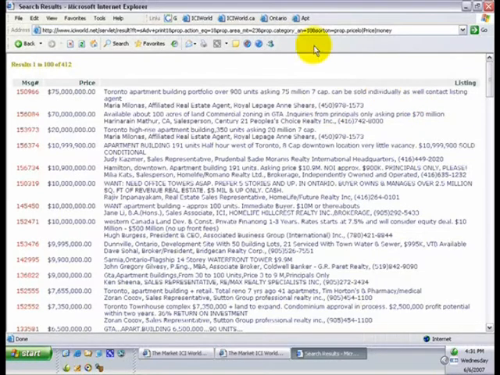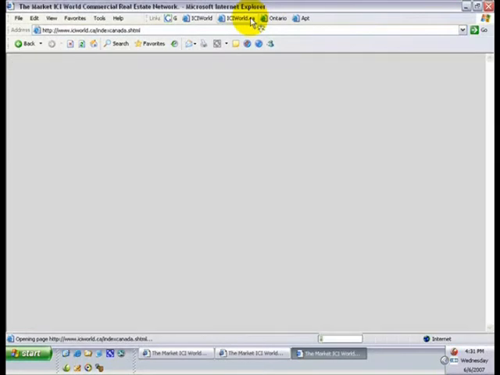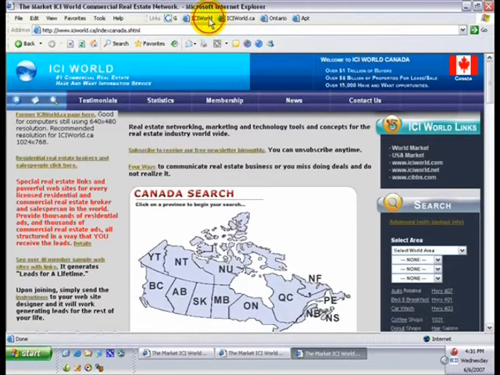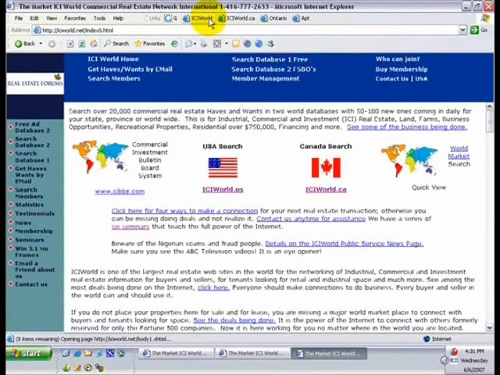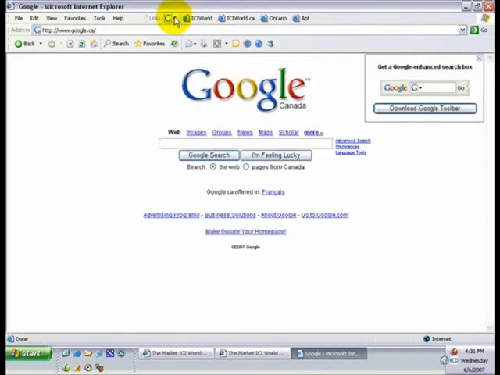So you see how you can make this links bar very intuitive. Here's the latest listings in Ontario. Click on that. Bingo, they all come up. And then if I want to go back to the main website, I'm there. If I want to go back to maybe adding a listing later, which is where members come to, I go there. And if I want to go to Google, I could be there. All very, very quick. That completes our little session.